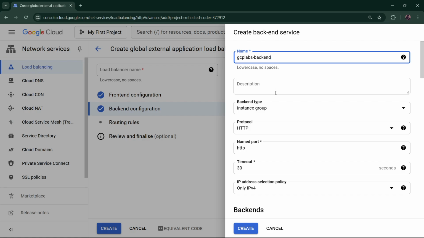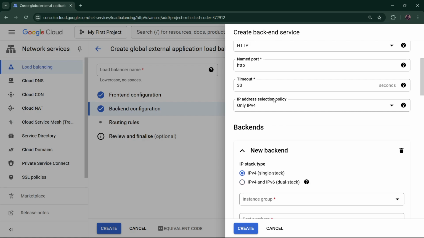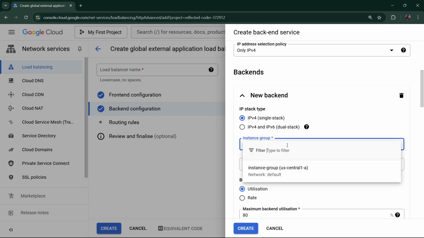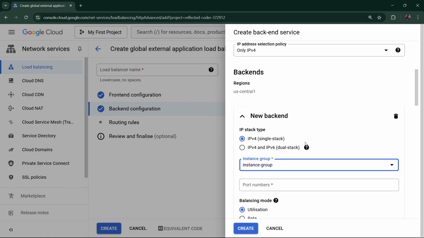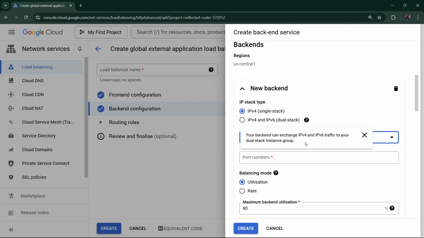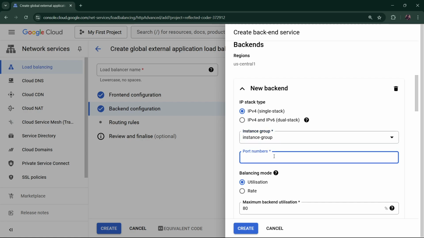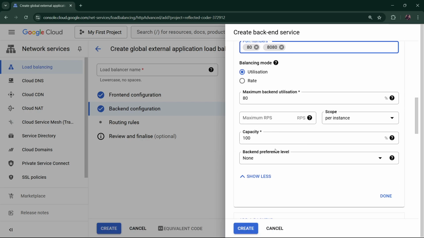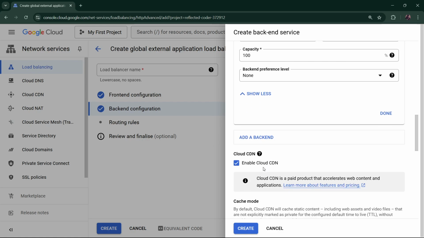Keep the other settings as is and under the backend section choose the instance group that you created earlier. Enter the port number as 80 and 8080. Before clicking create, uncheck enable Cloud CDN.